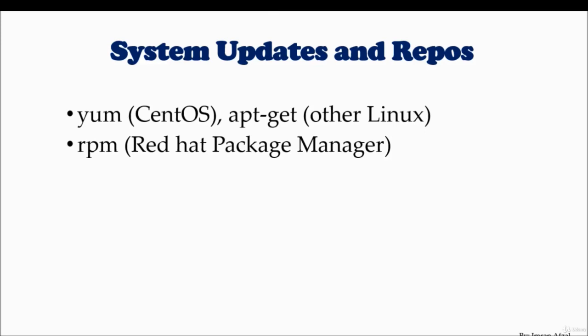RPM is used when you already have a package downloaded in your system, and then you can install it locally by running the command RPM. Whereas yum does all the things for you. It downloads the package, it installs the package as well. So RPM is mostly used in an environment where they don't have internet access. So let's get into our Linux machine. I will try out both of these commands.